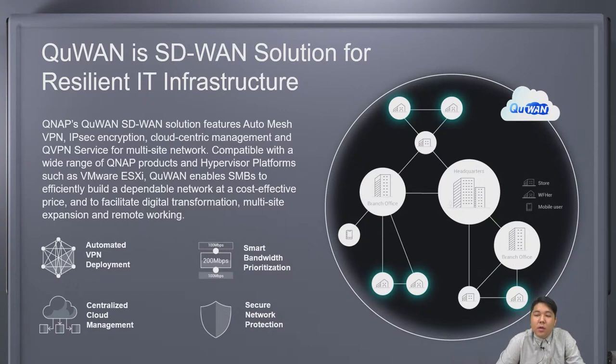Compatible with very much the platform hypervisor platform like VMware or QuTS enables SMBs to efficiently build a dependable network at a cost effective price.